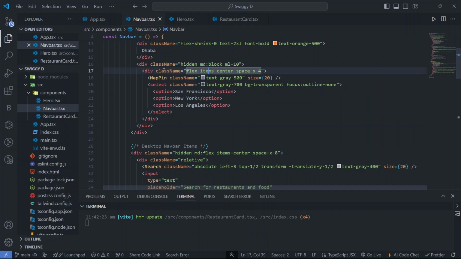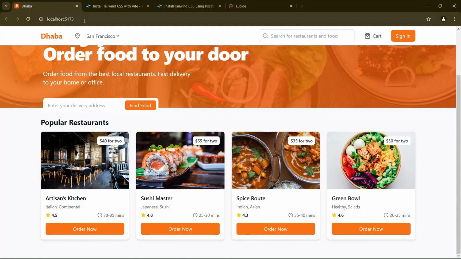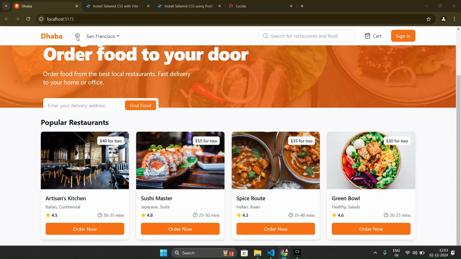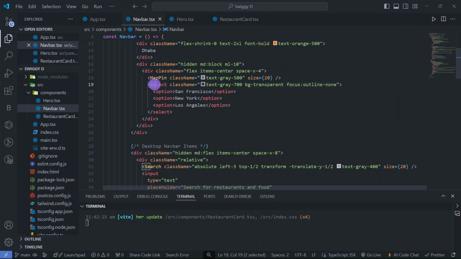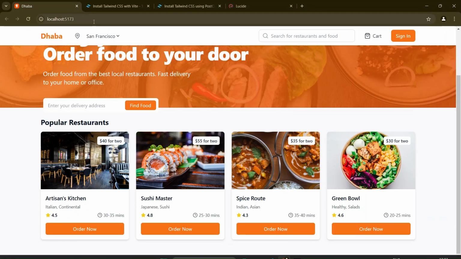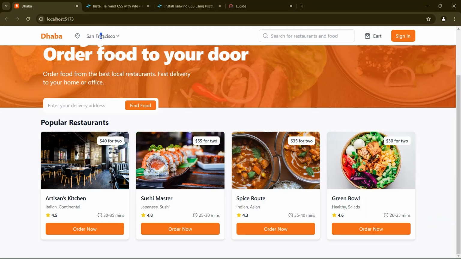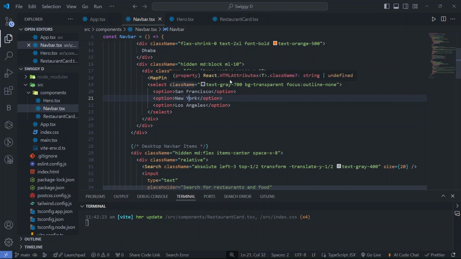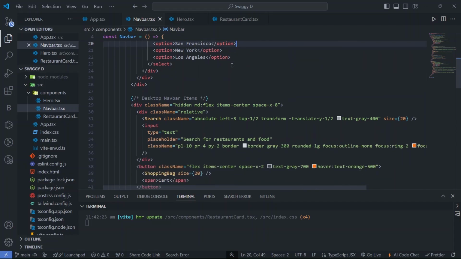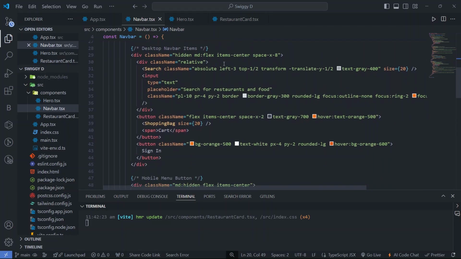Now we have a div. In this div we have this icon, the MapPin icon, and the size is 20. So this icon is the location icon, right? In this we have options, select. In this we have passed some locations, right? You can see that we have passed some locations, and we have styled it also with background transparent, focus outline, text gray. So simple CSS.